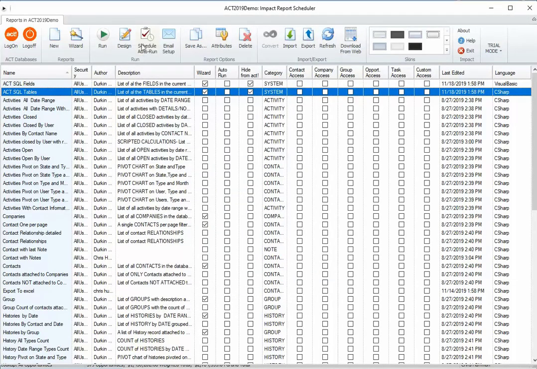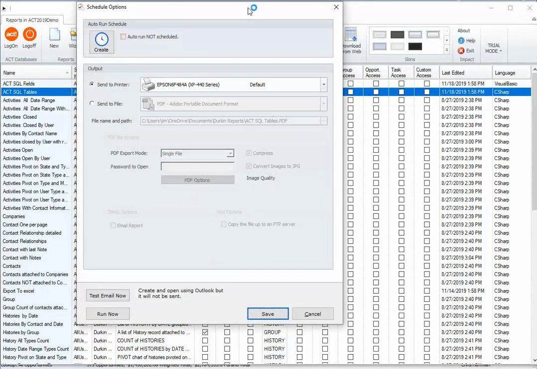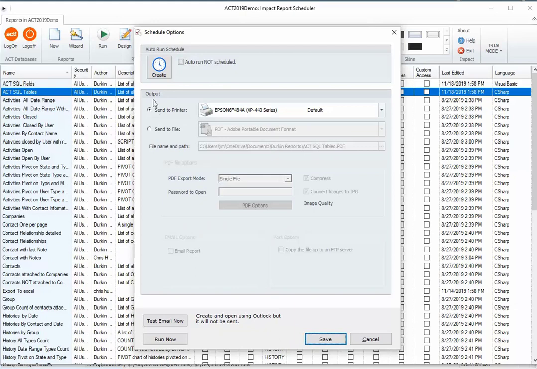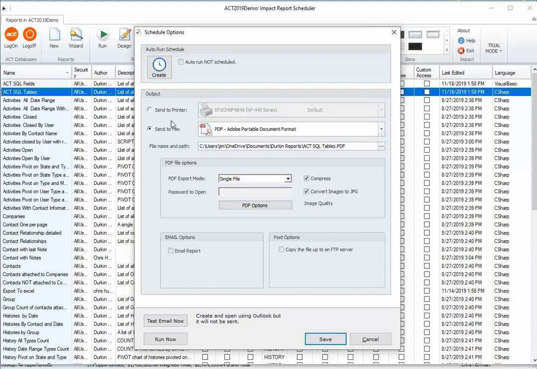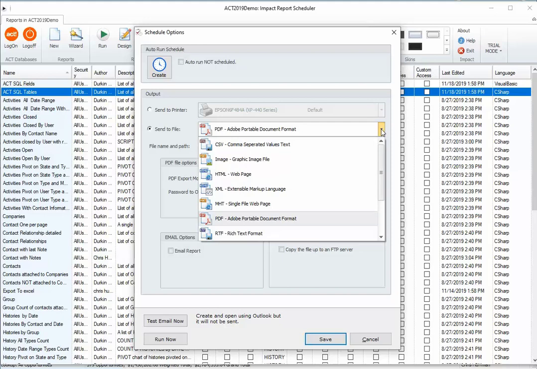The second part you want to do is highlight the report that you want to run, and this time click on the Auto Run. By default, the Auto Run comes up and the output is set to run to a printer. Well, I'm going to change this. I want to generate this report and change it to a PDF. Now you can change it to any one of these formats: CSV, HTML, XML, if you're running a report that's actually going to be posted up to your website. Your web developers are going to grab an XML file. That's all great. For the purposes of this, I'm just going to stay with the PDF file format.